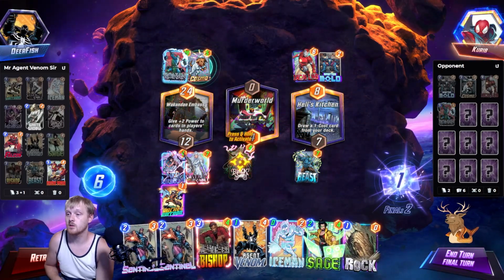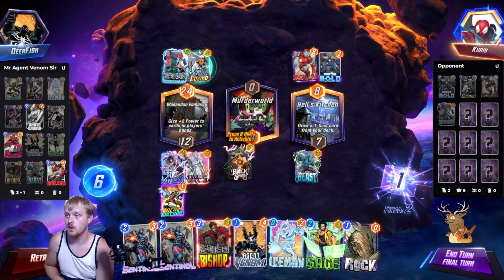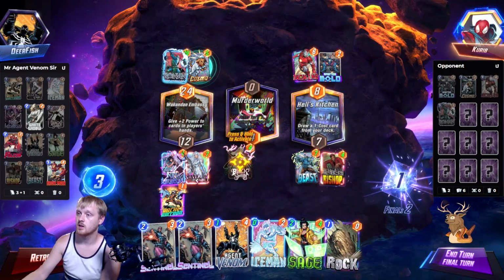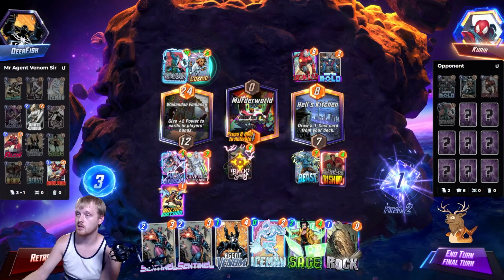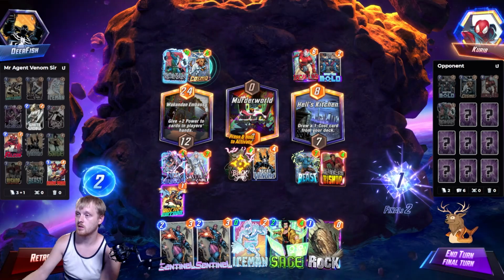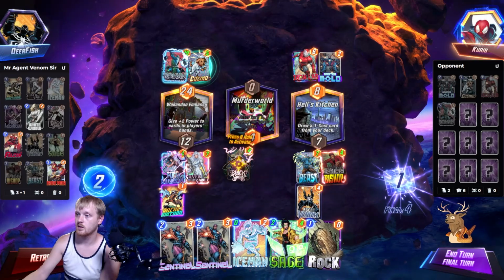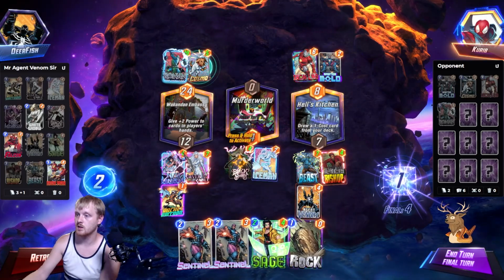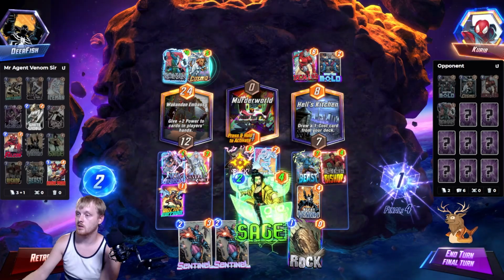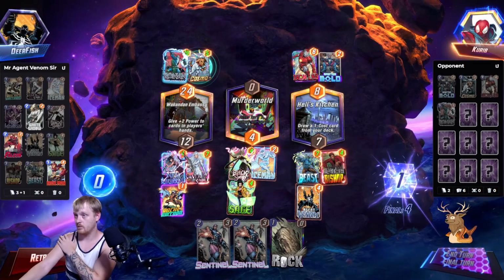Okay, Ronan the Accuser is pretty scary. I don't think that'll be a 1 lane. Bishop will go here. Venom. No. Opponent snapped. Iceman. And, yeah.